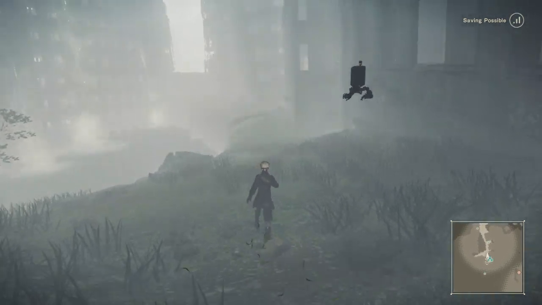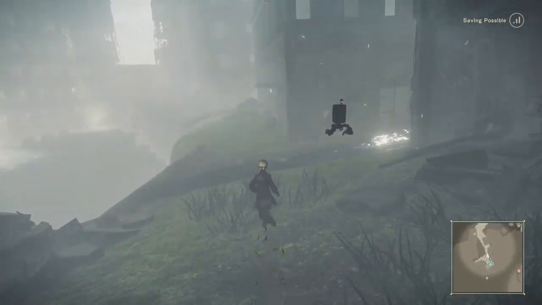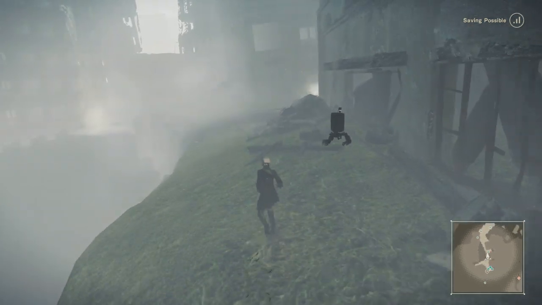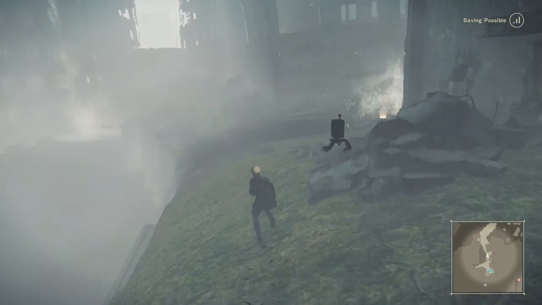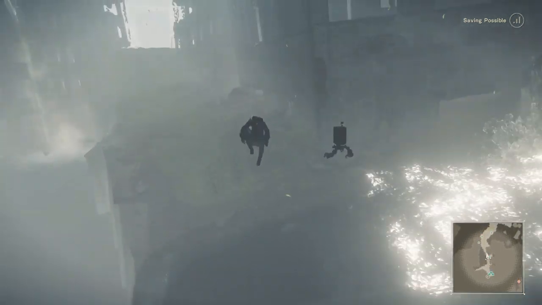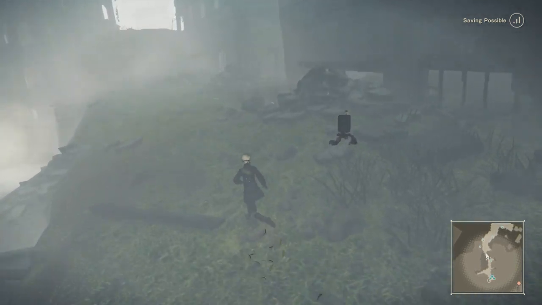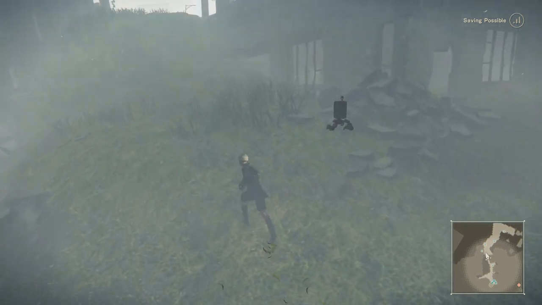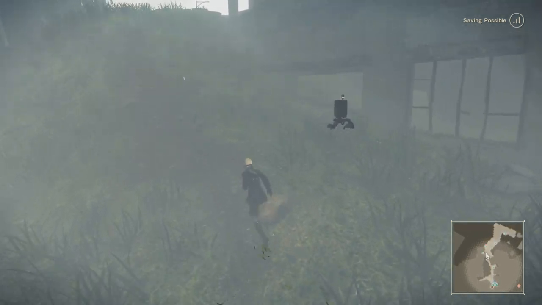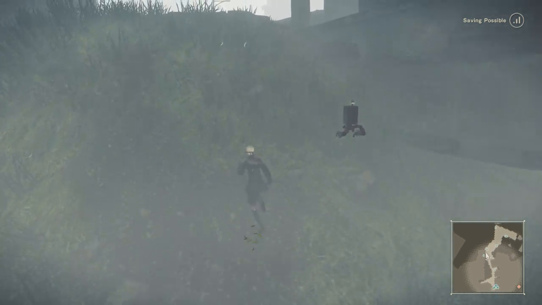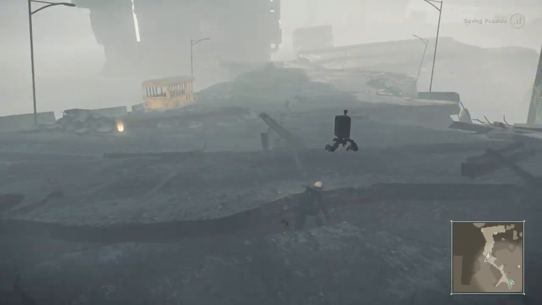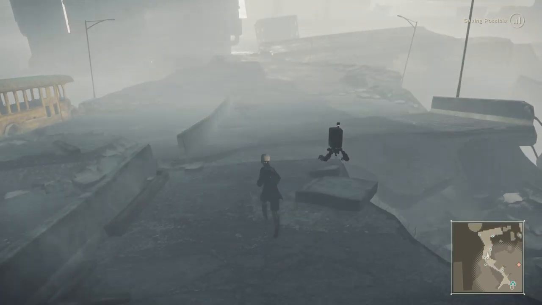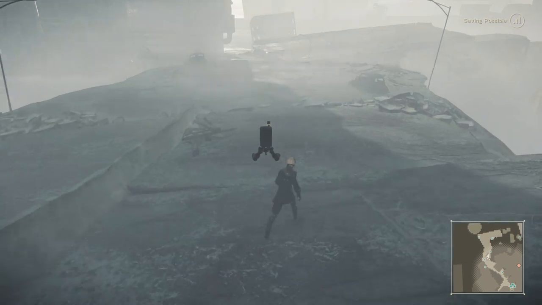The funny thing about the flooded city, specifically the reason that I brought up the fact that we had just been doing this, is that this is where 2B landed after she sent 9S away. And a point of personal curiosity has struck me while he is stumbling around here in a state of disrepair, both mentally and physically. You know what would make him feel a little bit better is paying his final respects to 2B in the place where we last saw her.